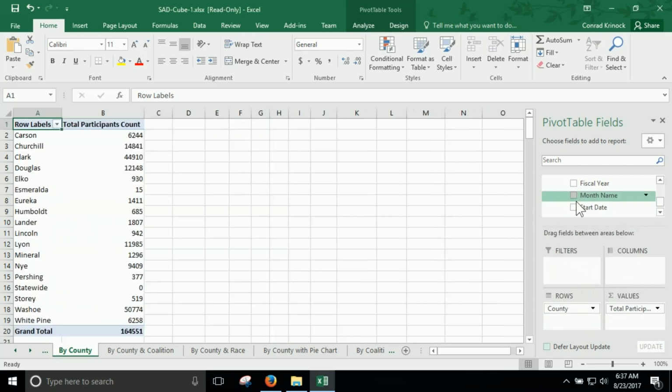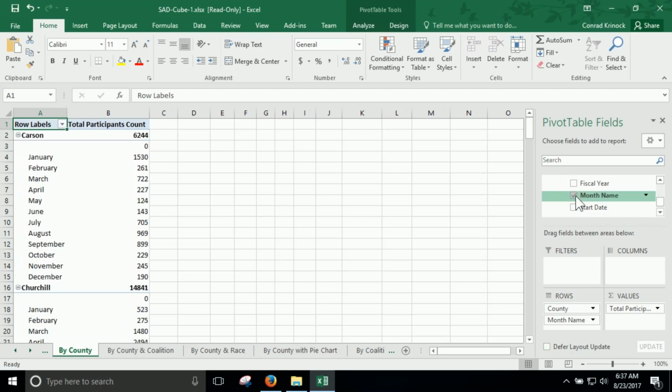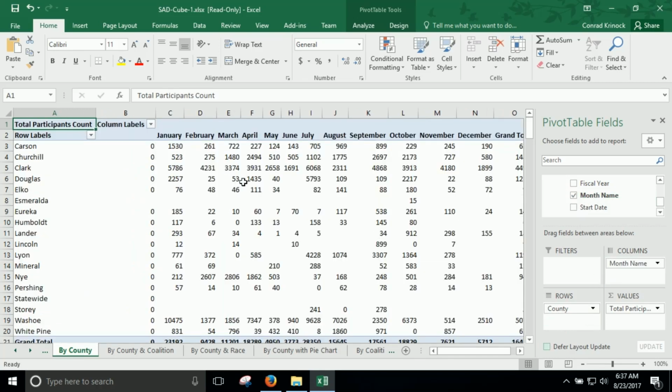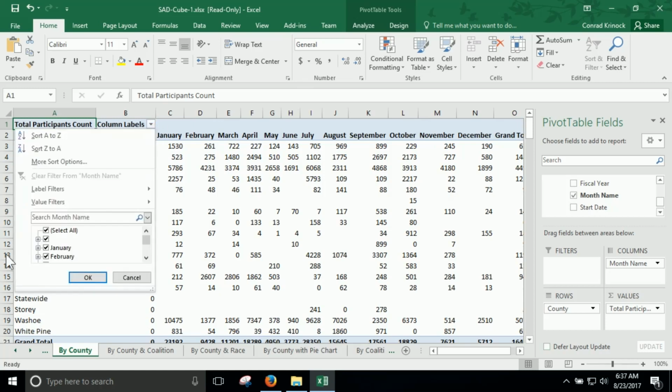And we'll show the same county data by month, just by clicking on month name. And if we don't like seeing all that data vertically, we can pivot the month into a column. And let's say we only want to see the winter months. So we have January, February, and December.